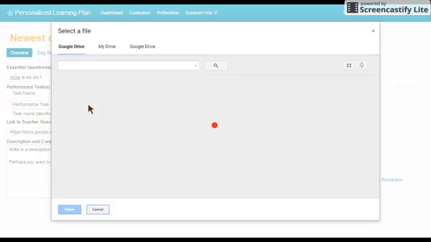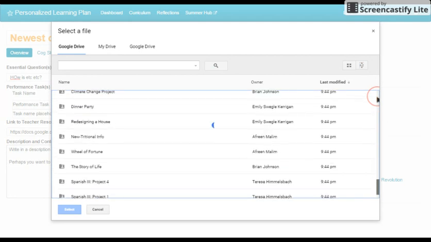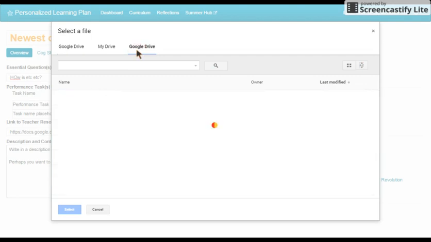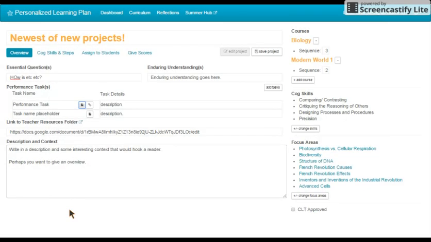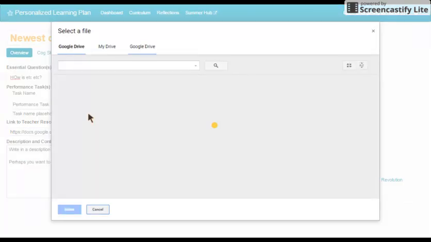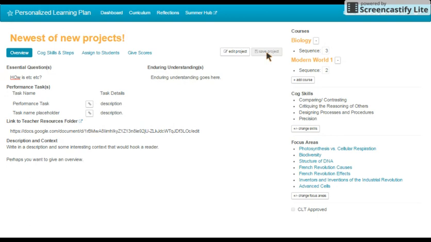Now perhaps you have a sense of what template or format or document you want the students to submit their final performance task in. You can go ahead and click that little button that I just clicked, and you can select a file. This will be recommended to you when you want to assign a project to a student as, hey, this is the default template. Do you want to provide this for all of your students, or would you like to provide it to some of your students or none of your students? That option is there. So if you already have what that final performance document looks like, then you go ahead and just add it. Great. Go ahead and save. All of my things are there.